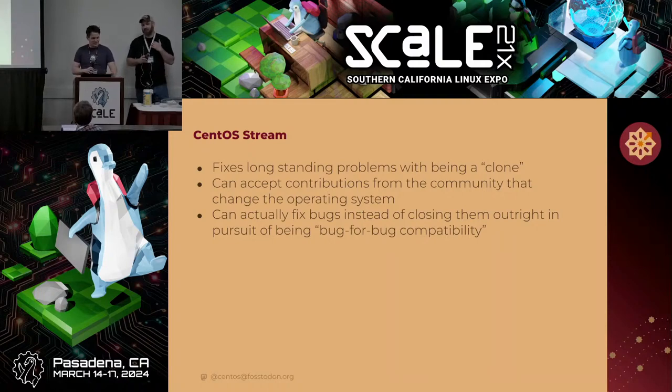And I felt that pain a lot in the project, in the early, pre-Stream model. I would file a bug with the project and then run headlong into, yes, we see the problem. We reproduced it on RHEL, so we're going to close this bug because our goal is to be bug for bug compatible. That is a frustrating experience from the outside, for the contributor, the reporter. It's also a frustrating experience for the maintainers on the inside, which I later became, for a few years working directly on CentOS at work. It's frustrating all around: you can use it 100% as is, you can do your own changes to it, but you can't get anything into the distribution for the greater good of everyone else. We fixed that glitch, in a way.